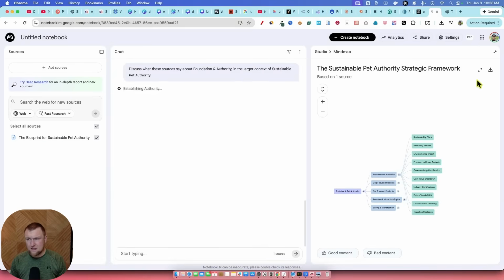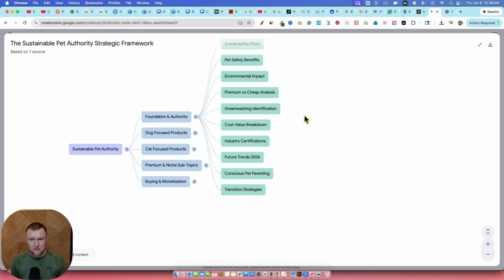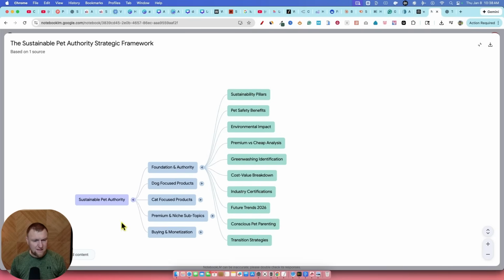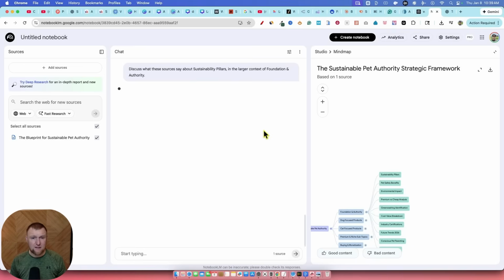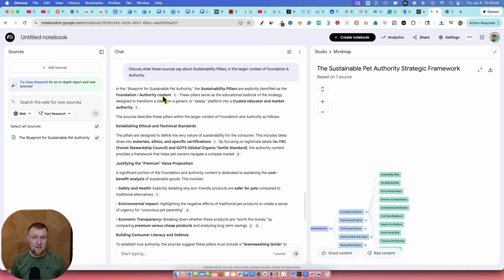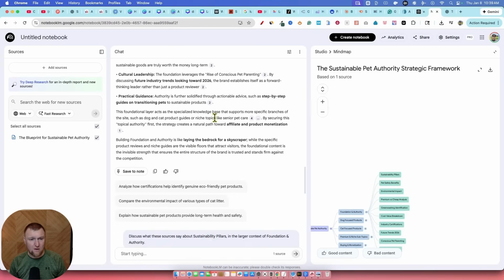I don't know why it always keeps bouncing out like that. I don't really like when it does that. So when we click on this, I'd like it to just stay put. When we click on something, it kicks us out of that. I don't know why it is doing that, but every time we click on that, it's going to pull in more summary and more information right here for us.